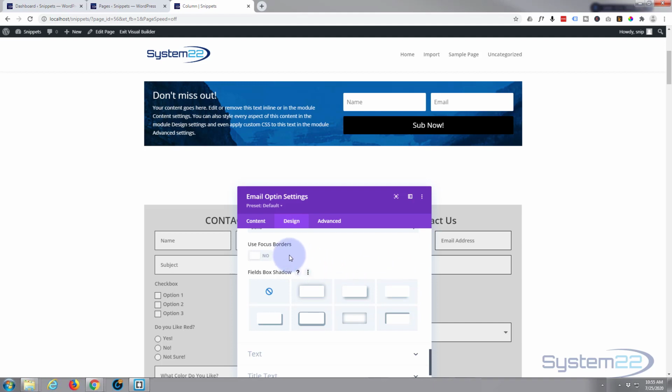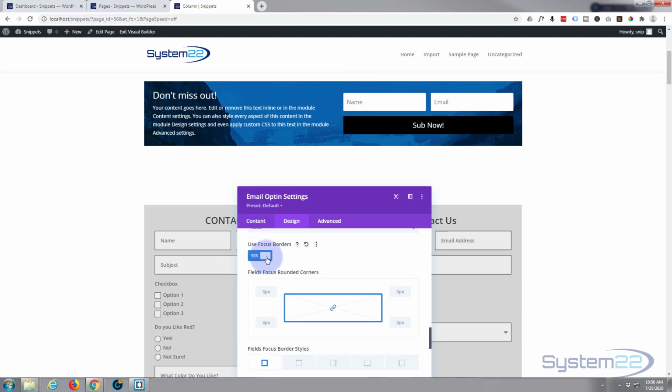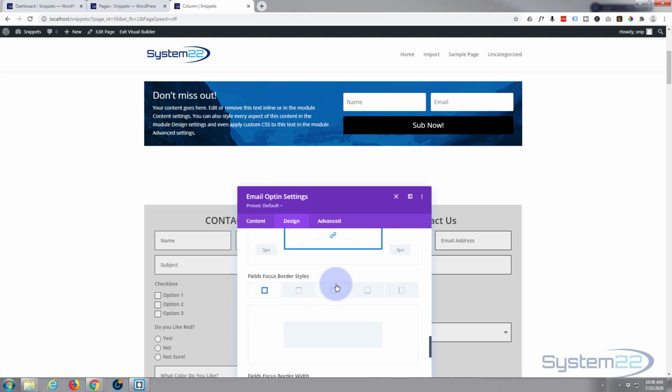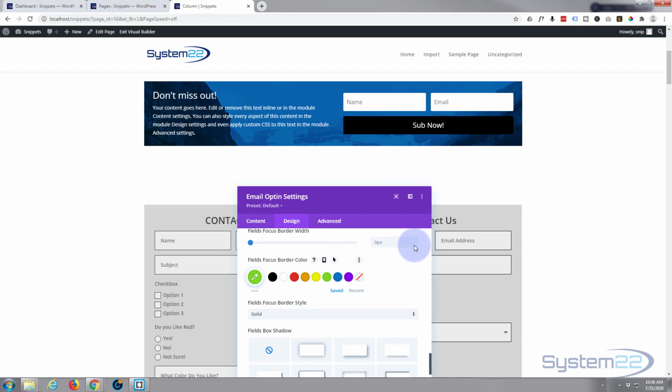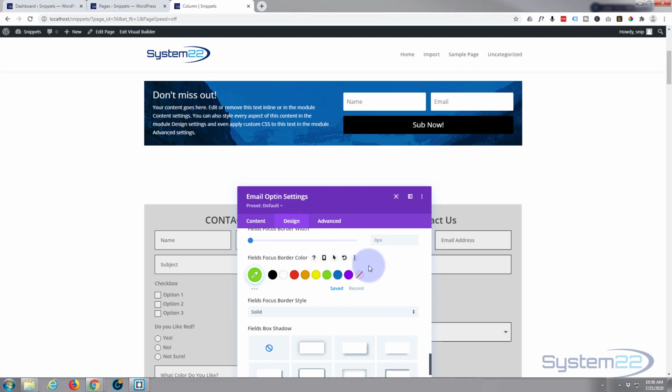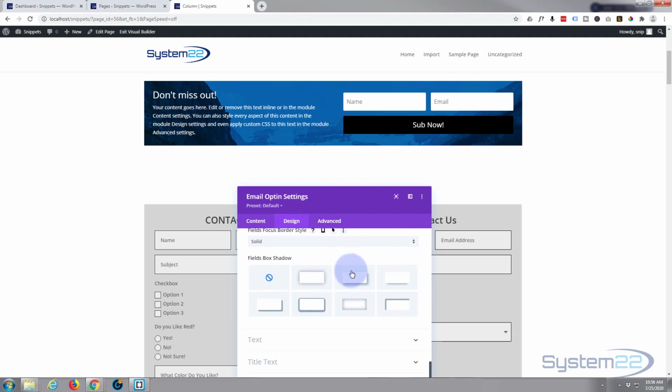If you want to use focus borders, that means when you're clicked on it, a border will appear. You can do that by using this. And again, you'll just have to set the color and the pixel amount. And when you click on it, it's got that green border around it. But again, I really don't need any of that, but it's another option that you can have if you want to. Bit of drop shadow if you want to. I don't think you'll even see it on there very much. Slightly under there, that's great.